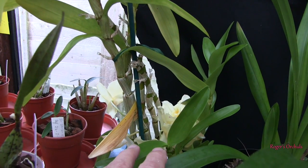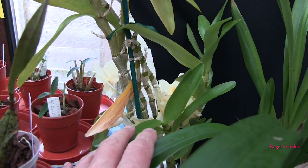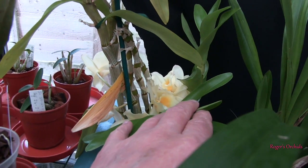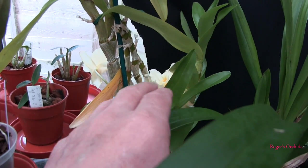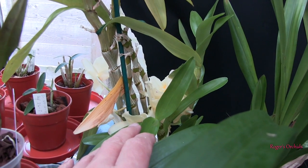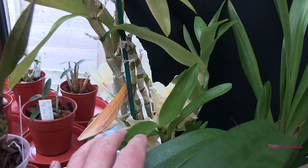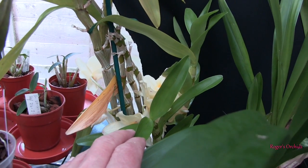It did a mass blooming, and I was well pleased. In fact it got best hybrid in show at the time, sort of late February, early March, somewhere around that time anyway. And basically after that, after the blooms had finished, and they lasted well because we had a very cold spring last year, and the cool temperatures day and night kept the blooms on the plant for ages.